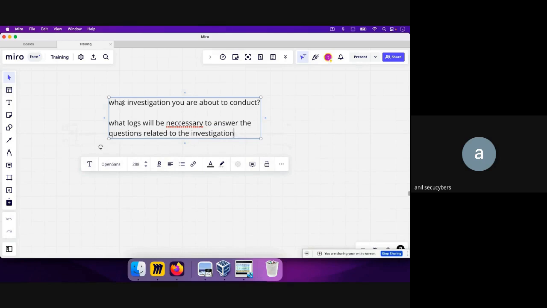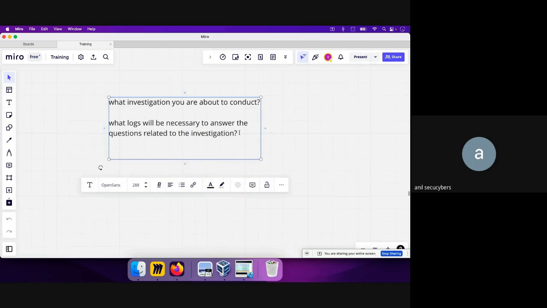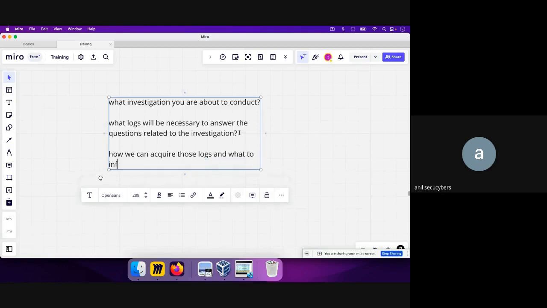So you need to figure out what logs are necessary to answer those questions. The last question will be how we can acquire those logs. And once we have acquired them, what to infer from them, what meaning the log is giving. So these are 3 things.